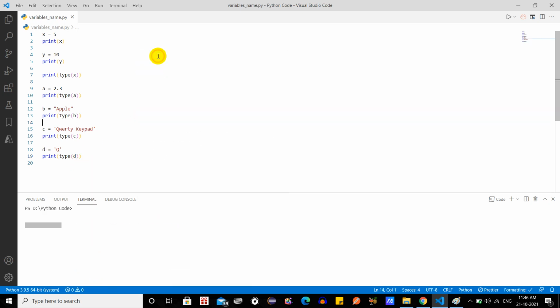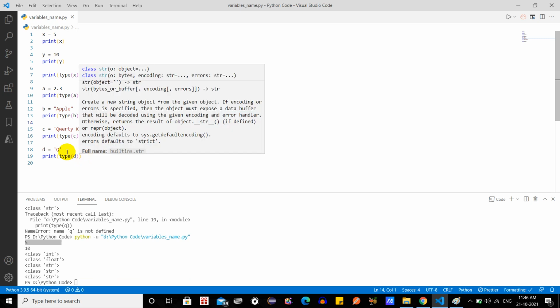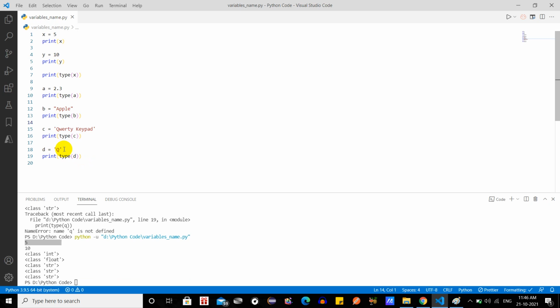Name Q is not defined. That is D, that is also a string. Multi-character in single quote, and a single character within single quote, it returns a string. Here, single, double, and triple quotes enclosing a single character, double character, or multiple words behave like a string. You remember this.